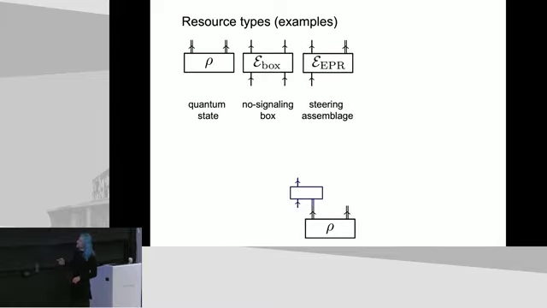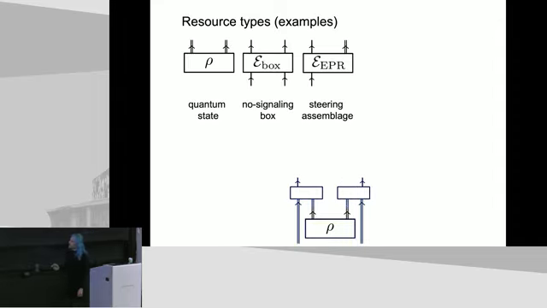It's just a process with a quantum output on Bob's side and a classical input and a classical output on Alice's side. This type of process people often call a steering assemblage. It's the exact type of process that Einstein, Podolsky, and Rosen talked about when they talked about steering, right? You do measurements on one side and you consider the quantum state on the other side. And you consider multiple different possible measurements. That's the whole point of quantum steering. So these are processes you would study in a steering scenario.